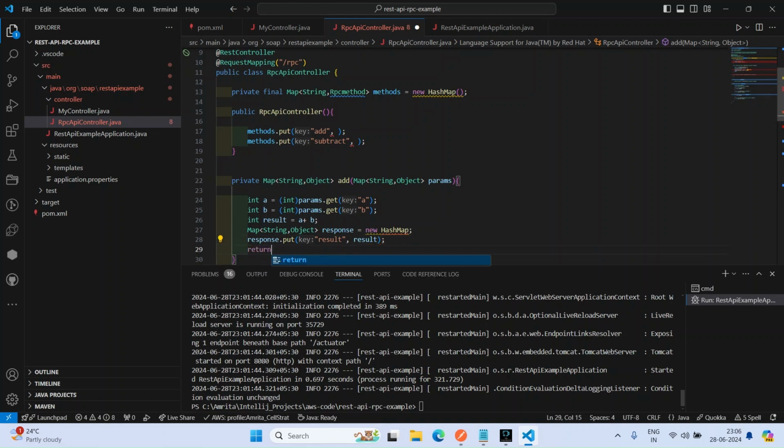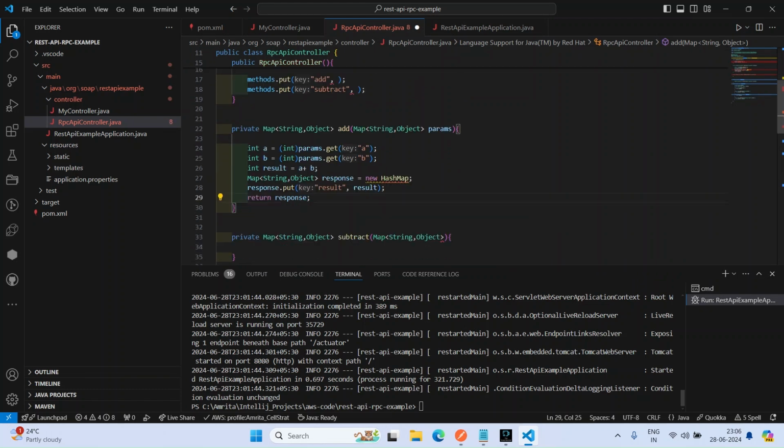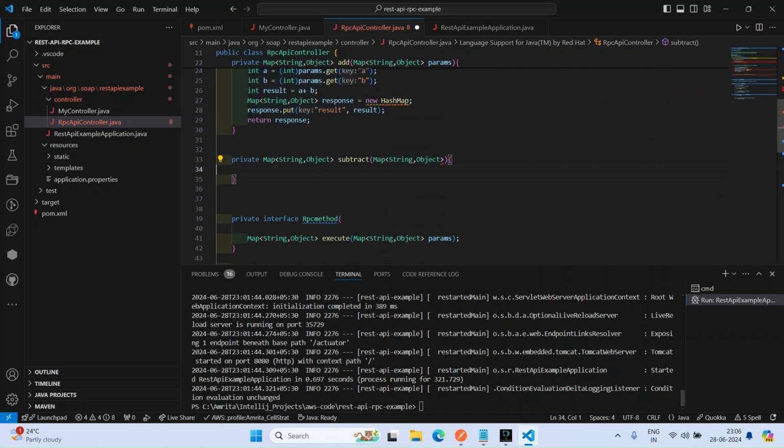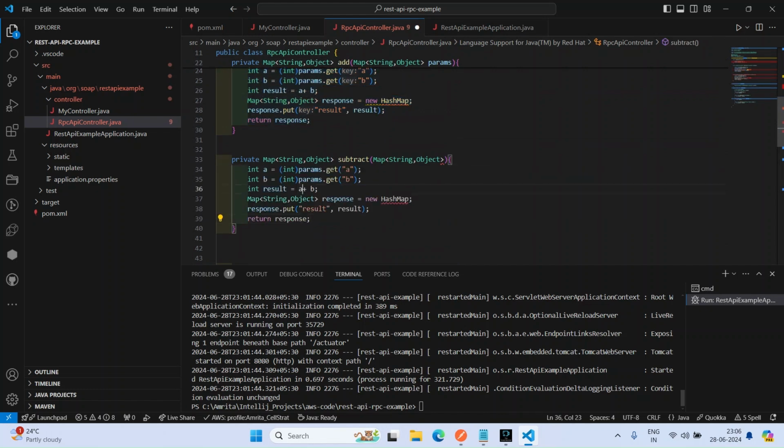And I will return this response. I will copy this as it is, because in subtract it will be the same, just instead of addition we are doing subtraction. HashMap error. So this is sorted.